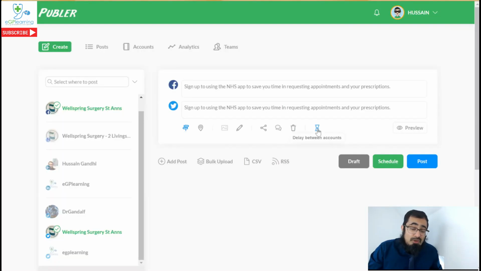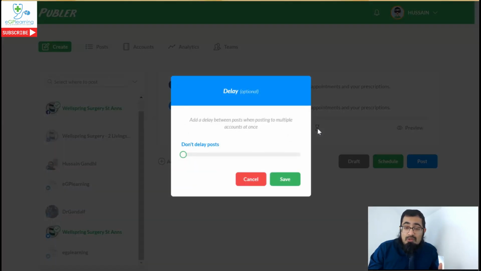And additionally, you can put a delay in between the posts. So for example, if I'm posting to multiple platforms at the same time, you may not want it all to go out at the same time because it looks a little bit too automated at that point. Depends what works for you. But for example, you can set it so that posts can be delayed by just a few minutes or a few hours if needs be.